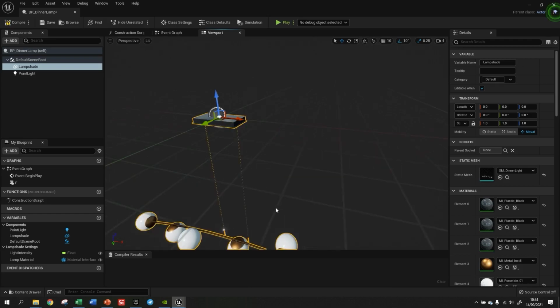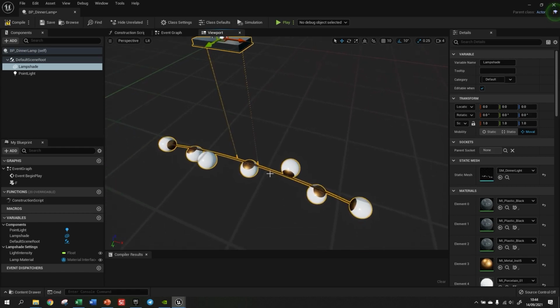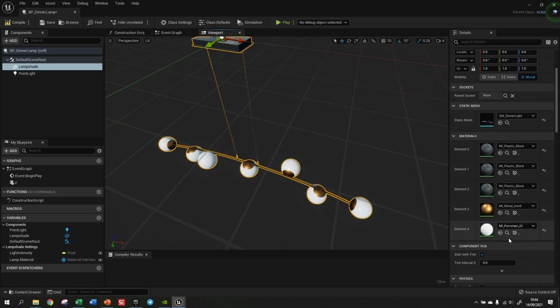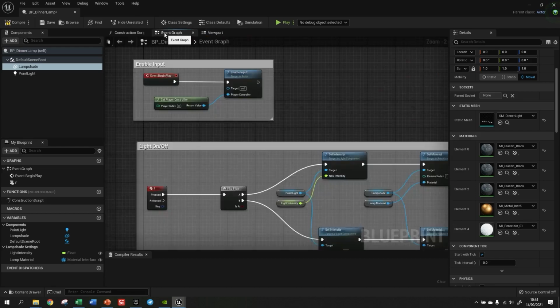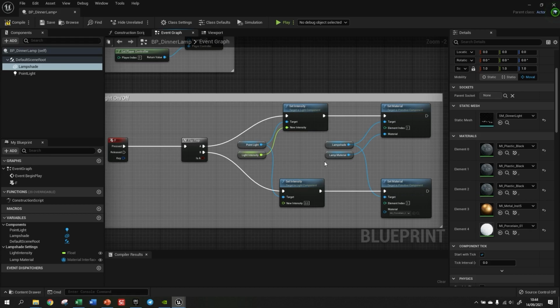So there's our lampshade. And let's just think about how we set this one up. Okay, so there are some materials already applied to this, which is great. It's got this gold look to it as well on the metal part. And then these bulbs are the spheres that are attached to it. Okay, and that's index 4, where the light is going to be, or the light material can be applied. Let's go to our event graph. And here you can see that this is how we've connected it before with the lampshade.